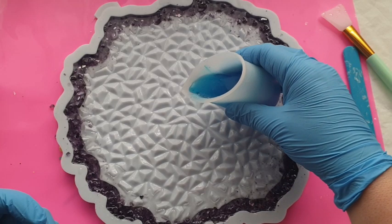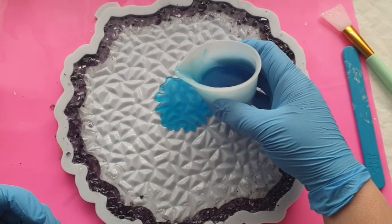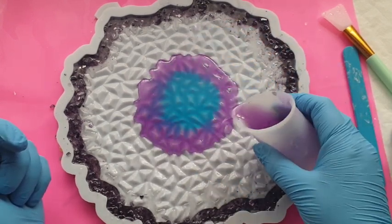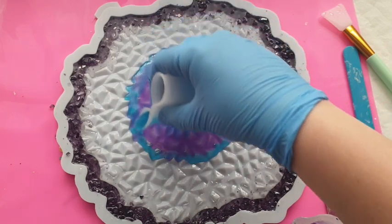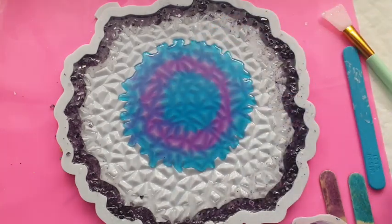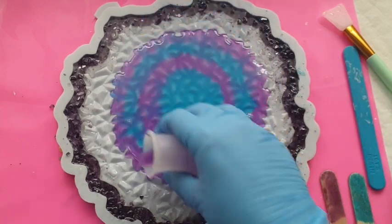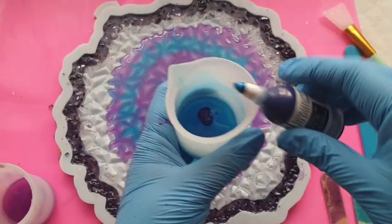I'm also using some black resin — which I didn't mention at the beginning — but the black resin has some super sparkle white in it because I thought that might add a little bit of yumminess. Then I started filling the mold with no plan or reason — I went with spirals, which I've seen Petra Gerbrach do so many times with beautiful results. I just kept going in circles, adding a little bit more until I had no resin left. I'd recommend keeping back some clear resin: you might need it to fill up the mold, add more color, or to push and blend all the colors together.